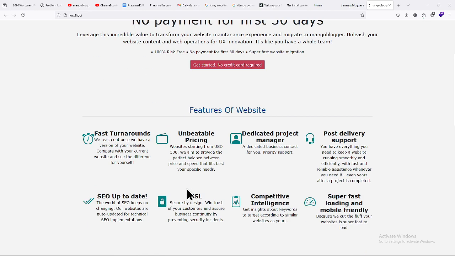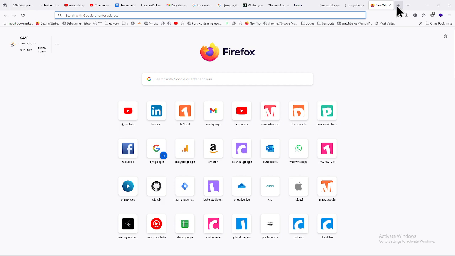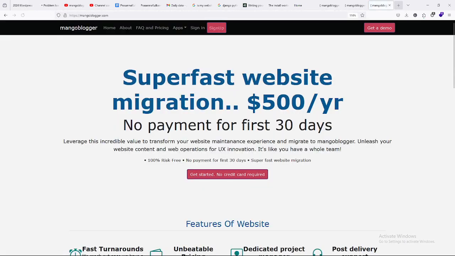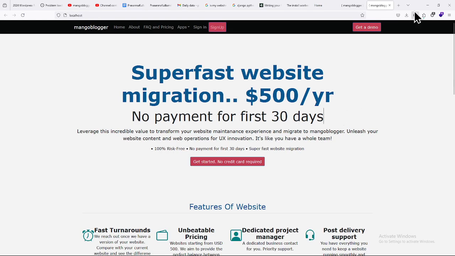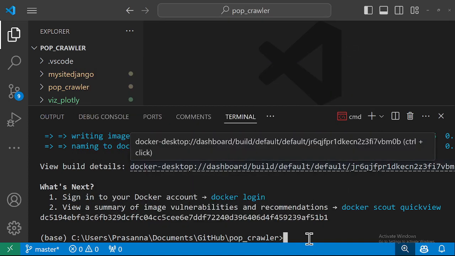That is, this website is running. This website is also live on mangoblogger.com. So yeah, this is also live. This is the website we're running right now.